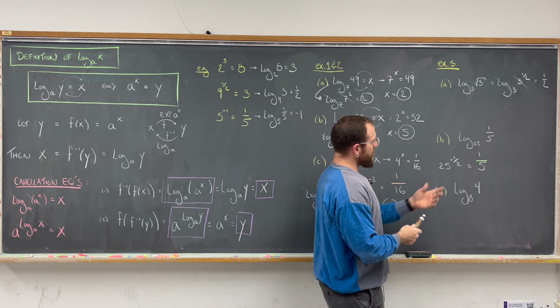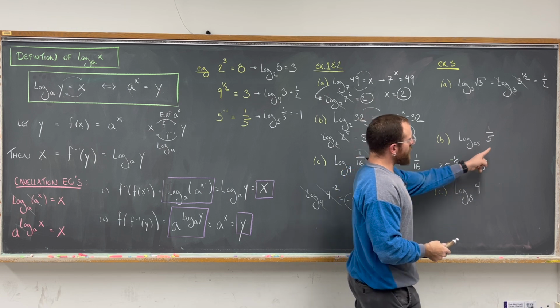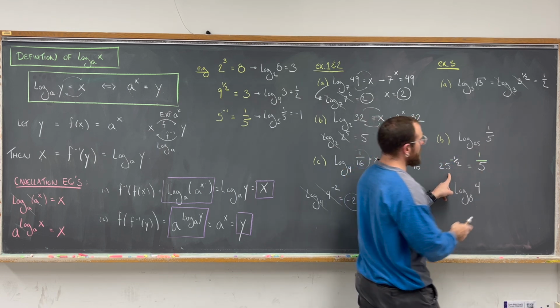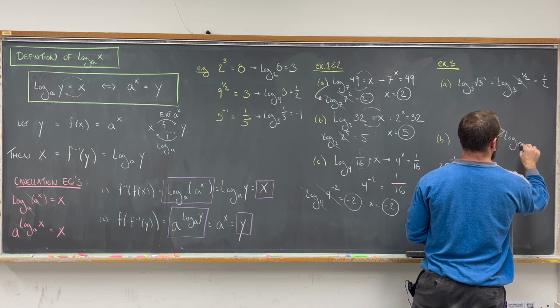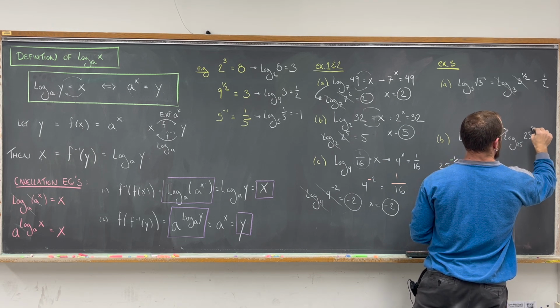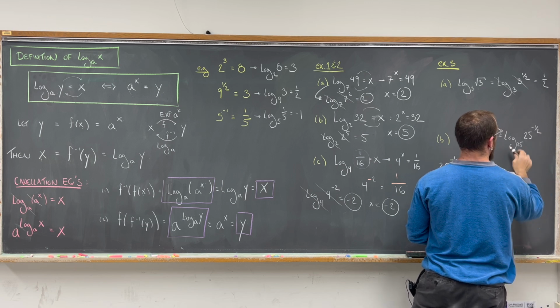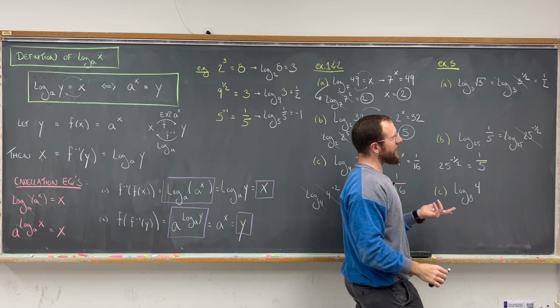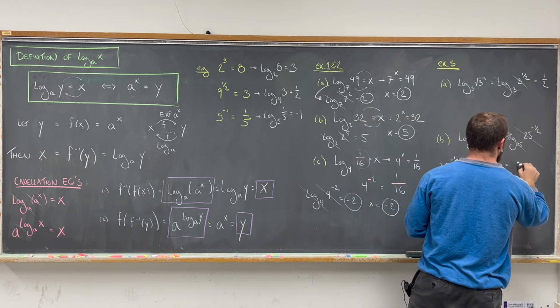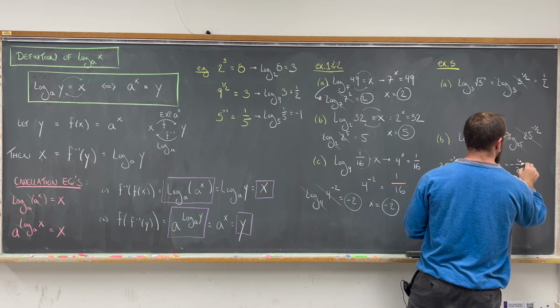So this is sort of some side work here. I can see that 1/5 is a power of 25. So what I'm asked to do is take log base 25 of 25 to the negative 1/2. And of course, these logarithms and exponentials with the same base cancel each other out, and you get 1/2. I'm sorry, negative 1/2.